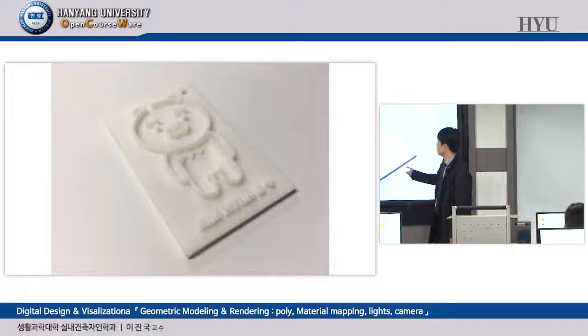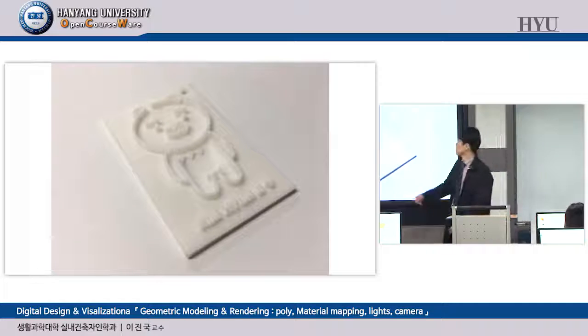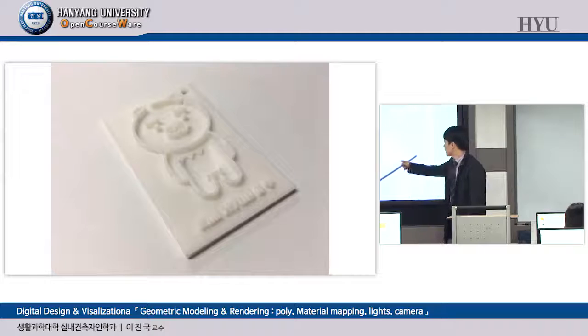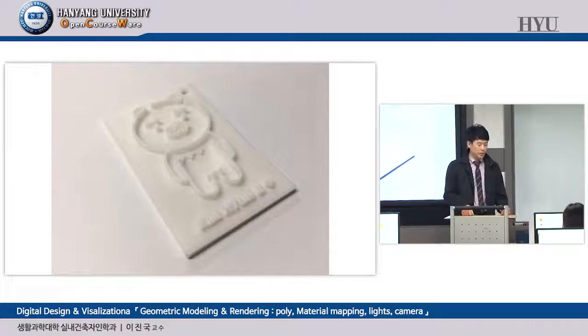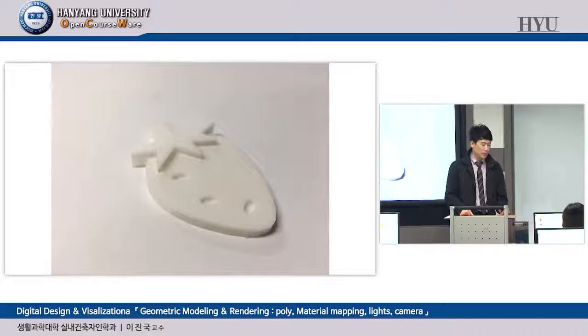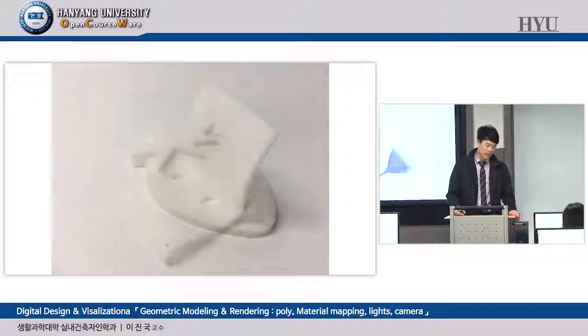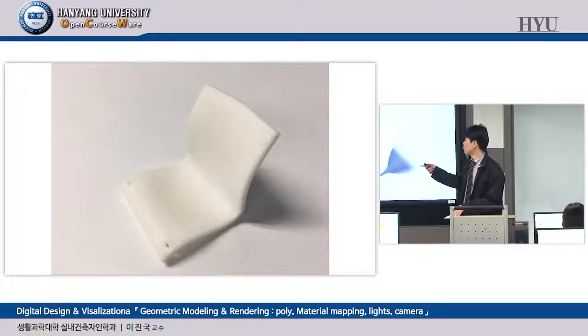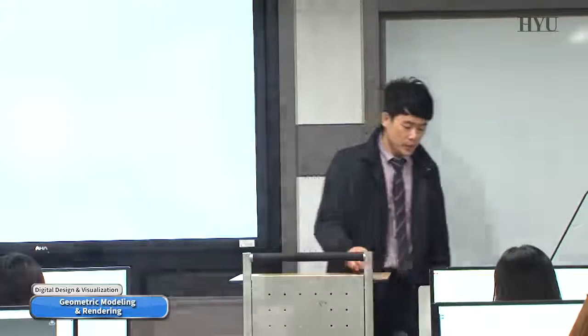Or another, a cell phone key holder using this lion, okay? Name, also a 3D name printed on the surface of this 3D printout, and a strawberry shape for her own key ring or something. And one part of the chair geometry and a laser scanned face also printed out.